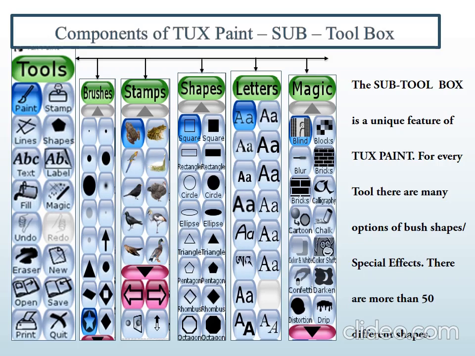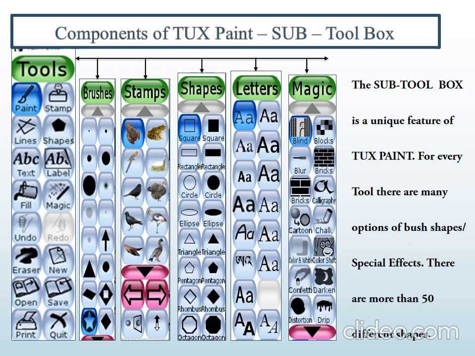If you click on paint, what will happen? Brushes will come. Paint and lines are similar, so what is the use of paint and lines? With paint you have freehand drawing, and with lines it will be a straight line. For stamps, by default you will have the naughty penguin, and I have given you the website for downloading Tux Paint. In that there is a special stamp tool where you can download special stamp effects online and store them. And shapes, as you know, come in many varieties.